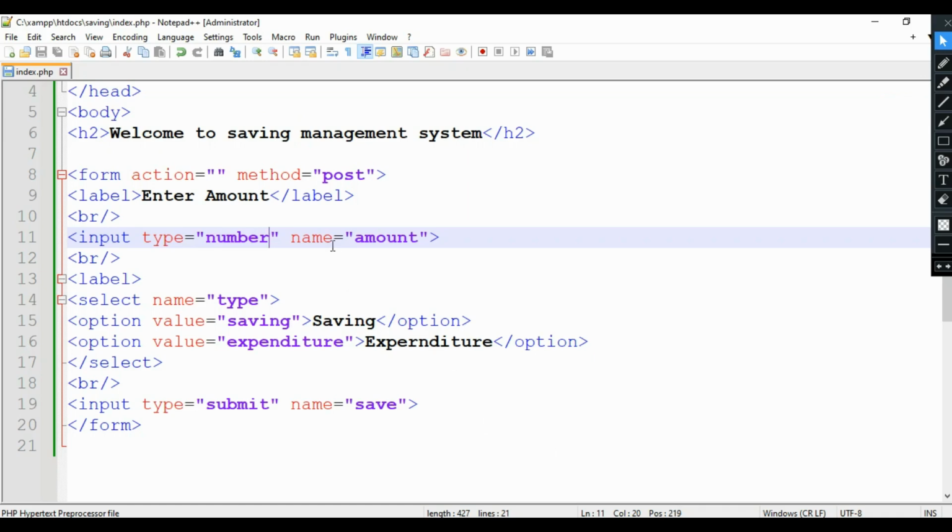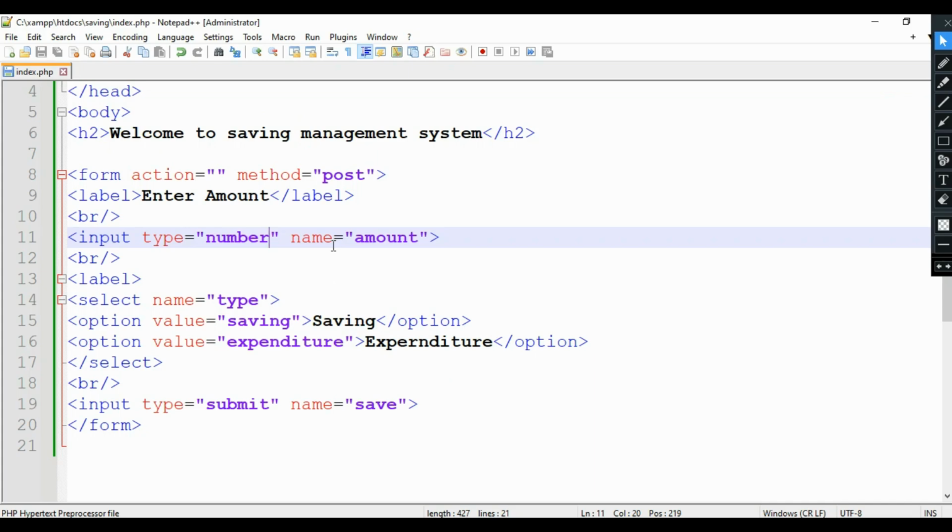Good. Name equals amount. These fields, these inputs, everything in our form must be named. Why do we name everything in our form, the inputs, the buttons, and so on? We name them just to be able to listen to them. We are going to use PHP, that's the language we are going to use to listen to whatever has been typed by the user into our form.